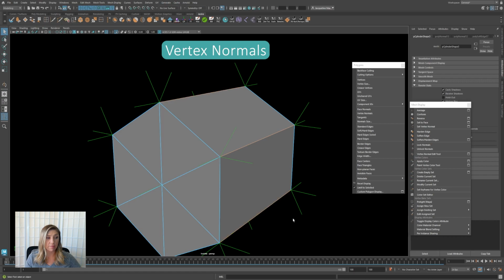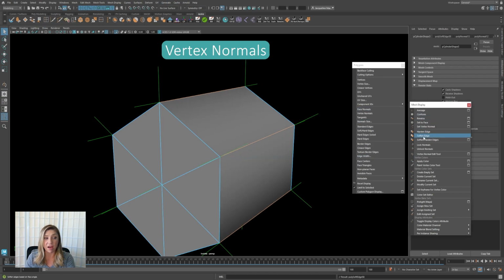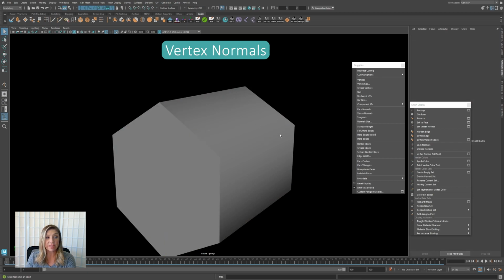So I'm going to grab all these edges that go around this can cylinder, and I'm going to soften those. So I'm back in my mesh display, and I'm going to soften these edges. And now what you'll see is that instead of a harsh line here, I'm getting a gradient falloff, and it's creating the illusion of the light bending over this object.